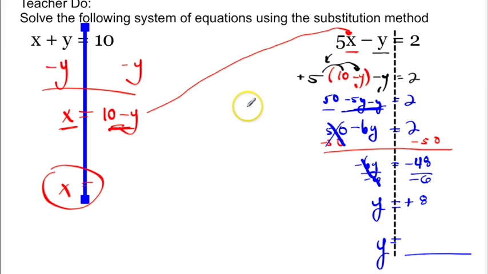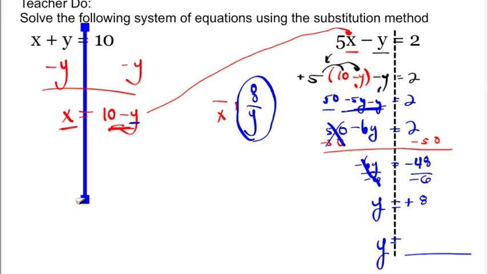Okay, my answers always have two parts: a y, which I now know is equal to 8, and an x value, which I don't know yet. But I do have the other equation, so I'm just going to plug in this y value of 8. I know what y equals. I'll just put it right there. So let me get rid of this because I don't need that anymore.